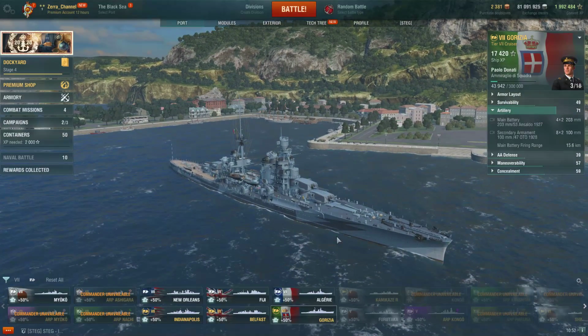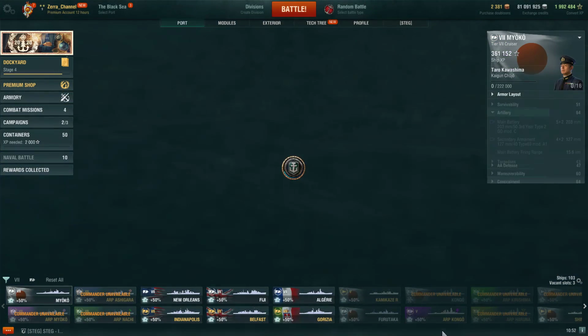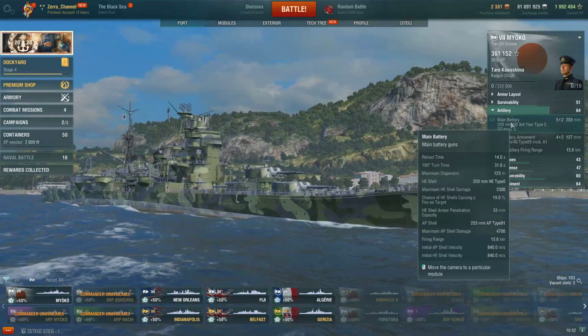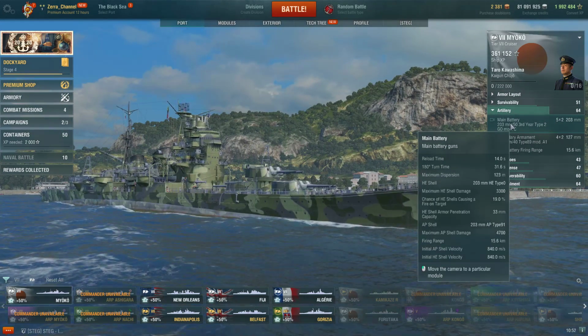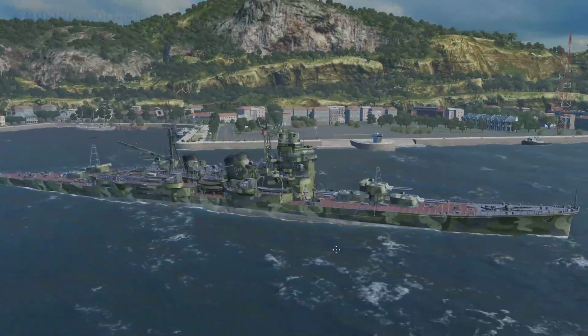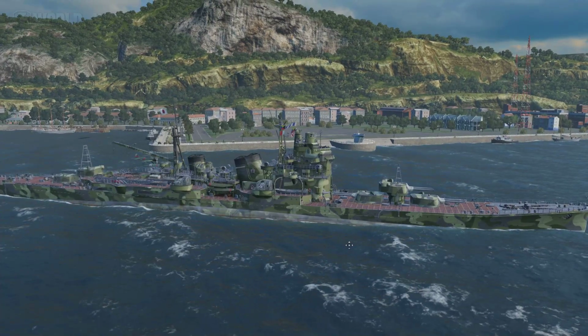So what kind of cruiser do I recommend? Definitely the Japanese ones. You see, even though the reload is, you know, meh, it's still better than the Italian, 14 seconds. But what makes this ship work is that it has buttloads of guns and it's very maneuverable.